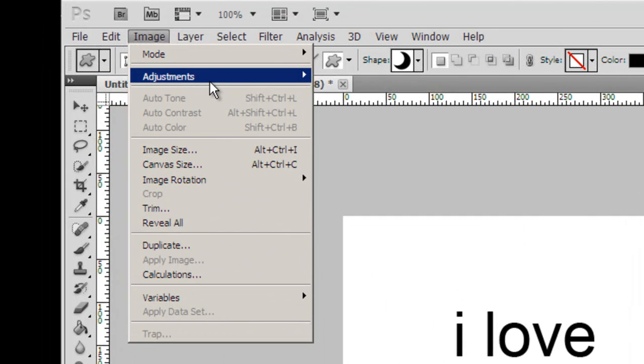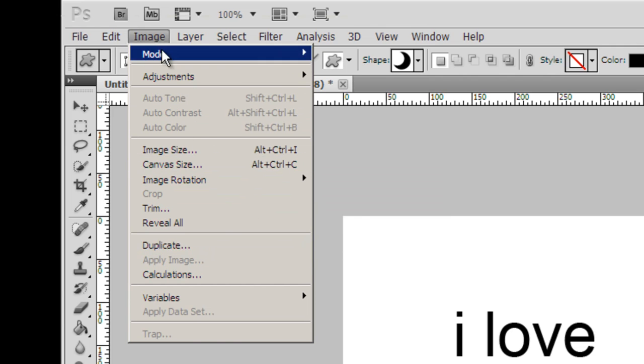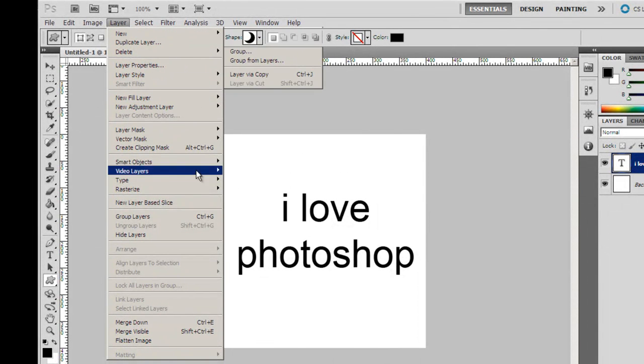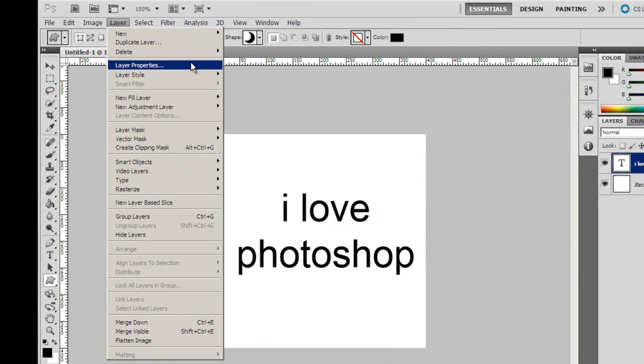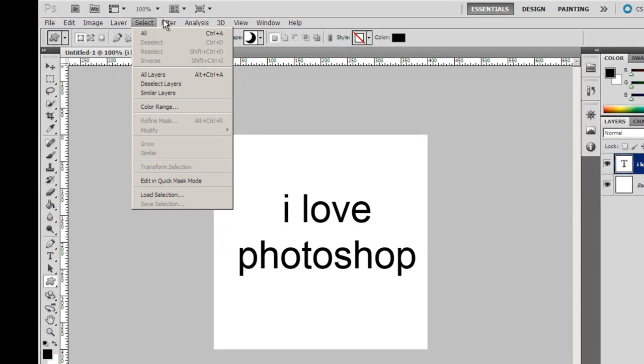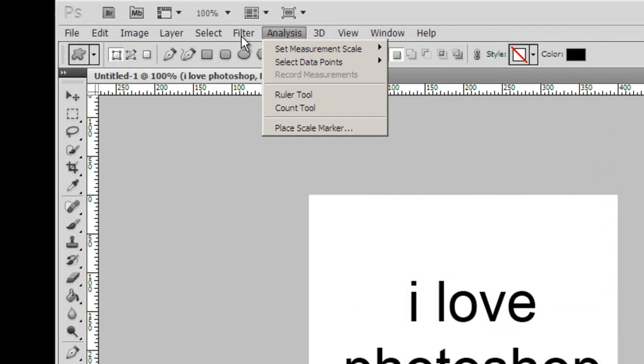Next, if we go to image, we have adjustments, that sort of stuff. Image rotations, canvas size, which will also be really important. Then we have the new layer. This is more advanced menus as compared to the ones down here. Then we have selection, so selecting color ranges. That will be extremely important if you want to change colors of an object and it's rasterized. Then we have your filters and creating noise and filters in different backgrounds, which will be really useful.